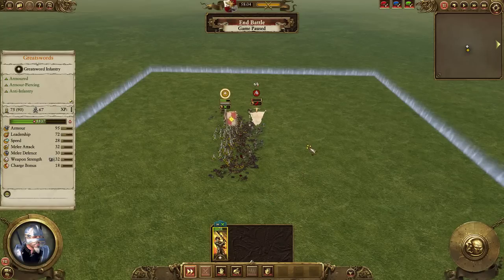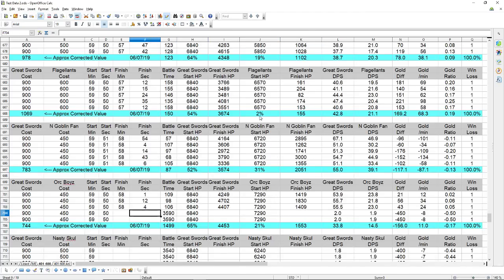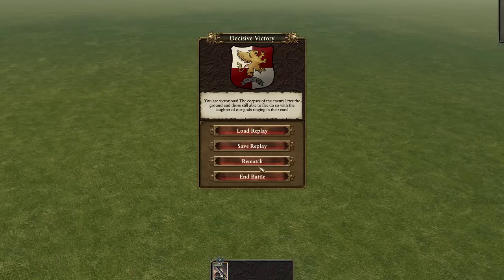So 5804. Greatsword's finished with 4407. Oops. And the Orc Boys 1409. Okay, in the battle, rematch.